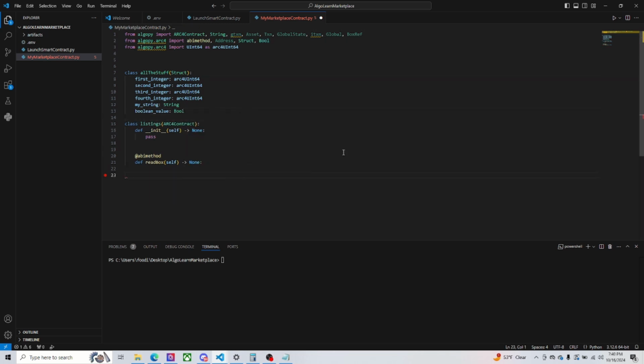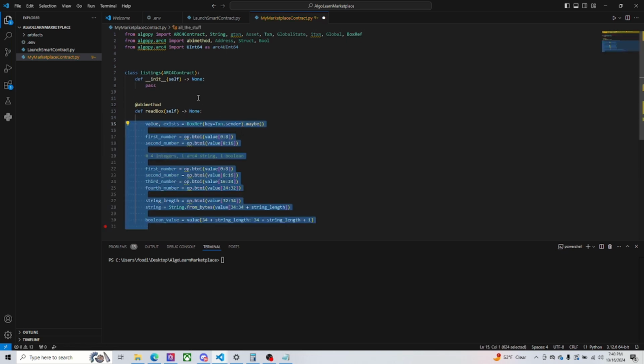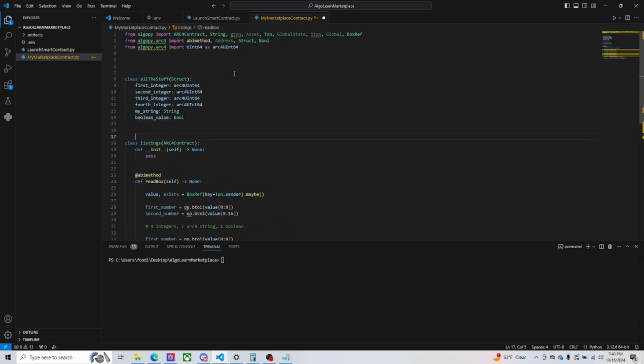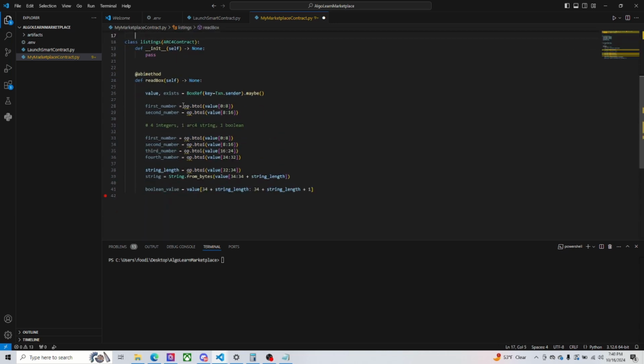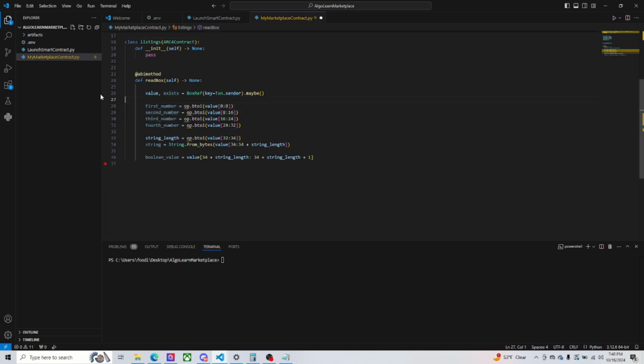So instead of manually decoding, I'm going to copy this, I could actually use that code I wrote before. Okay. So instead of doing all of this, I'll just comment it out so you can see the difference in length and how much more legible it is.